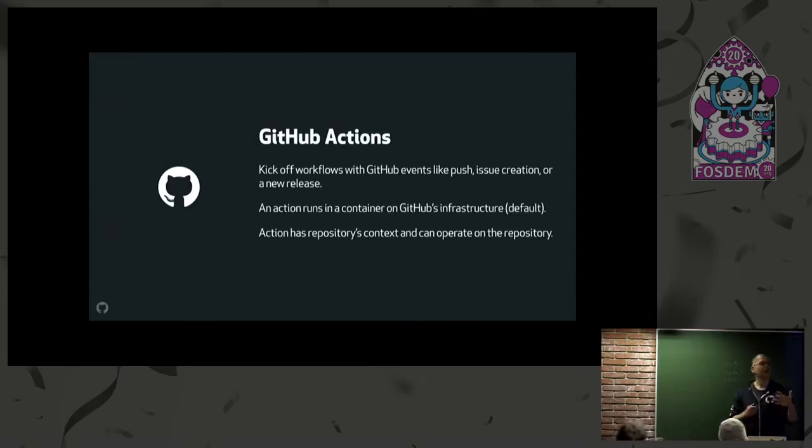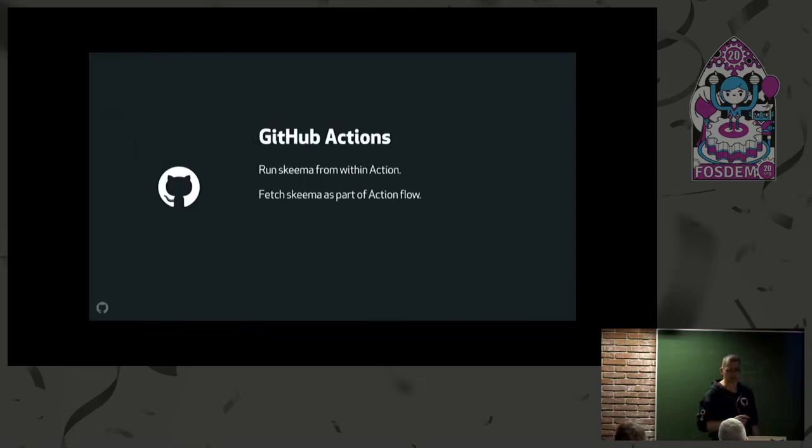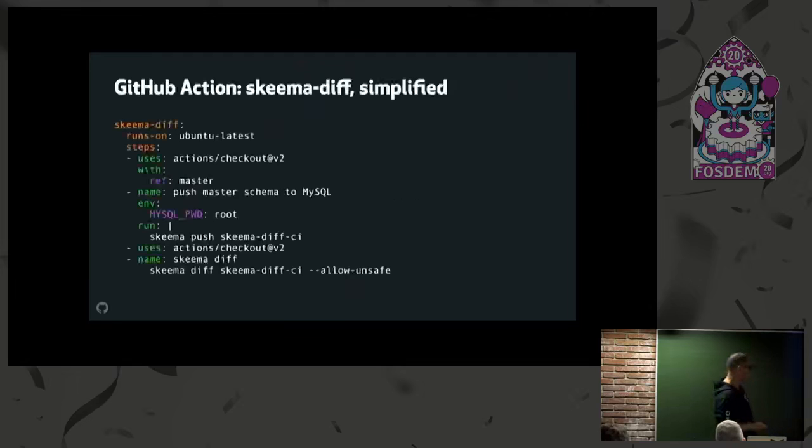So GitHub Actions are commonly used for CI/CD, that's a classical use case, and that's how we're running schema. So we run schema to diff the changes upon pull request, and it looks like this. By the way, GitHub Actions is free for public repos. For private repos, there's some free plan, some free amount of minutes, and from there on it's charged. So it looks like this.